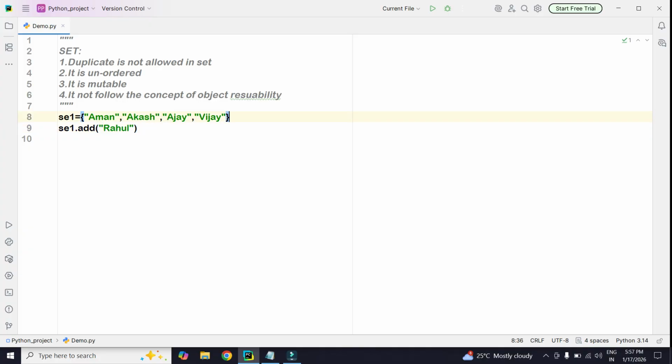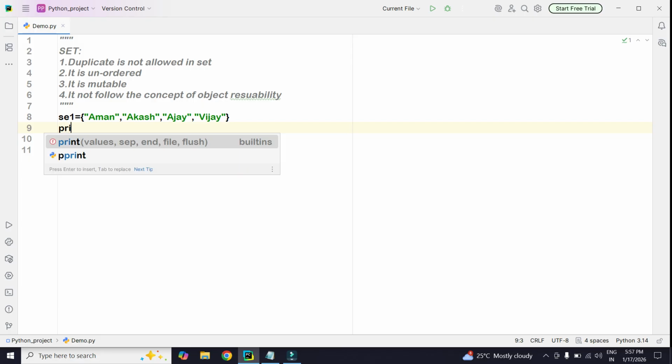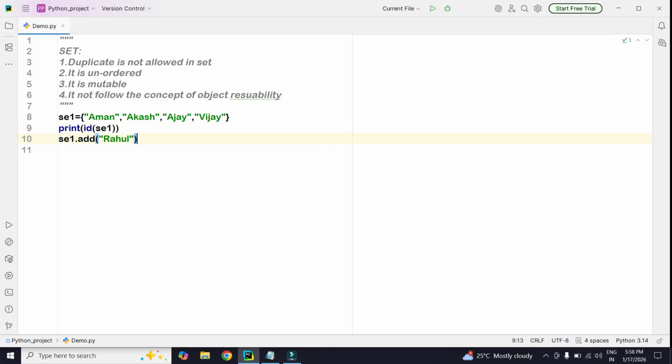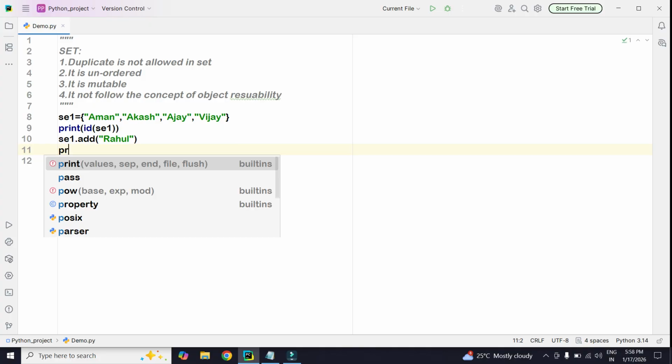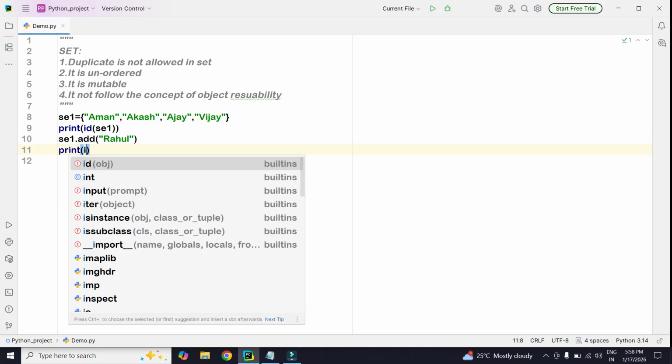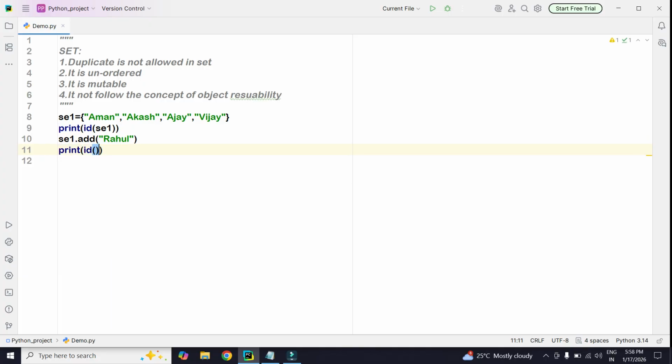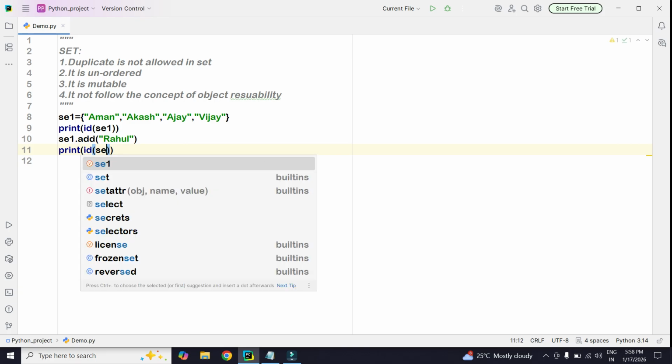And we want to check the address also, means that after appending the data the new object is created or not. So for that we want to check the address before appending and after appending. So here we use the add function, not append, add function. Again we want to print the address of se1.